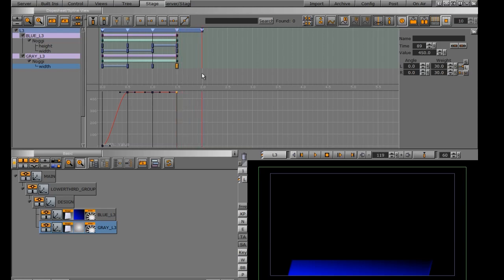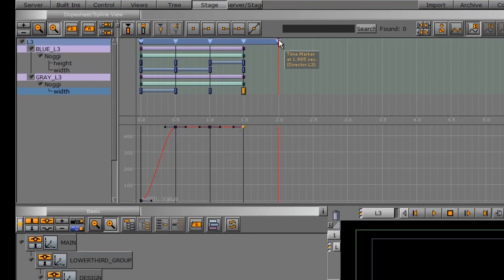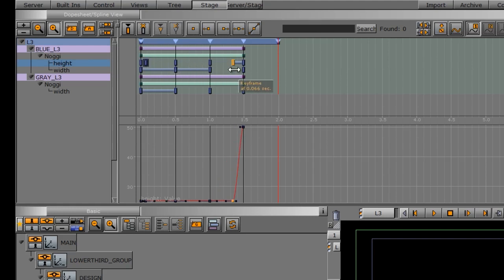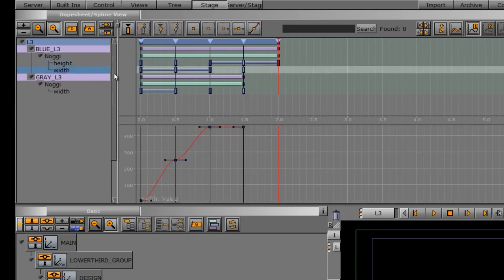Now the next point would be to add each one for O. Since this stop point is O right here, and this first stop point is O, all I need to do is just copy each keyframe. And if I hold down C, I can just click and drag that keyframe and place it there. Now I accidentally created an extra one, so I can just delete that one. And I want to do this for every position or every keyframe.